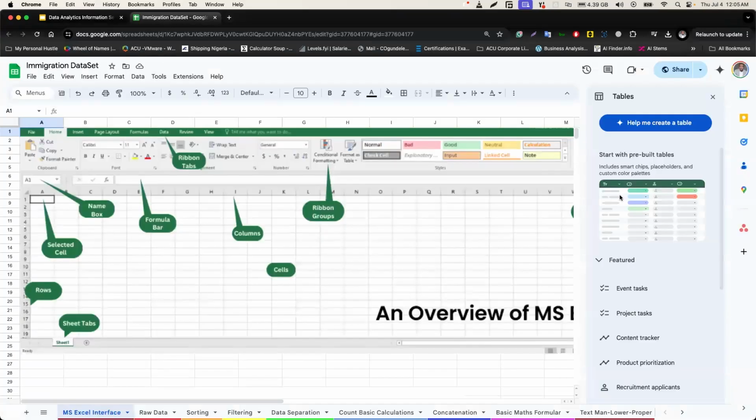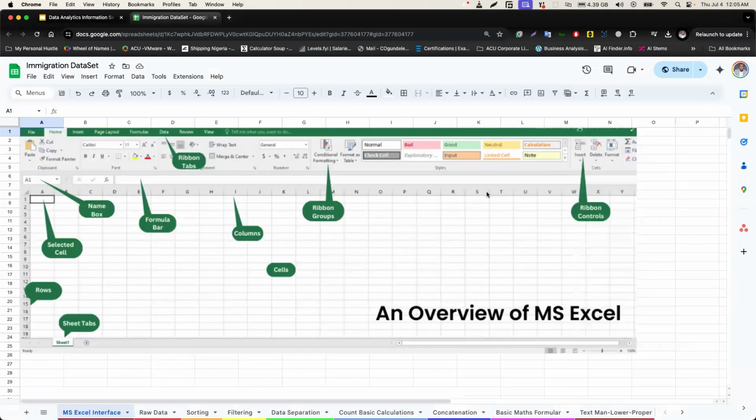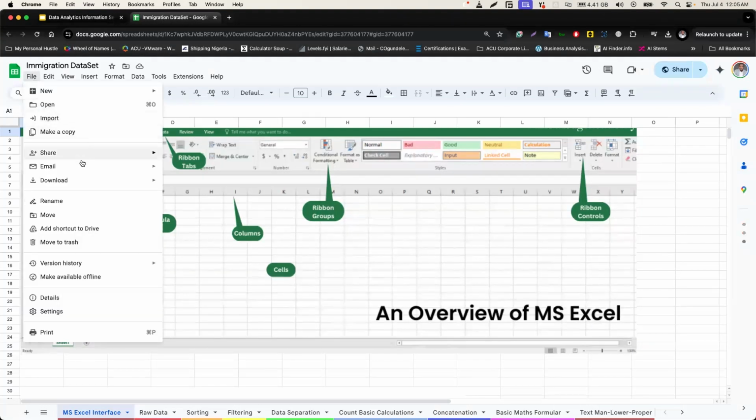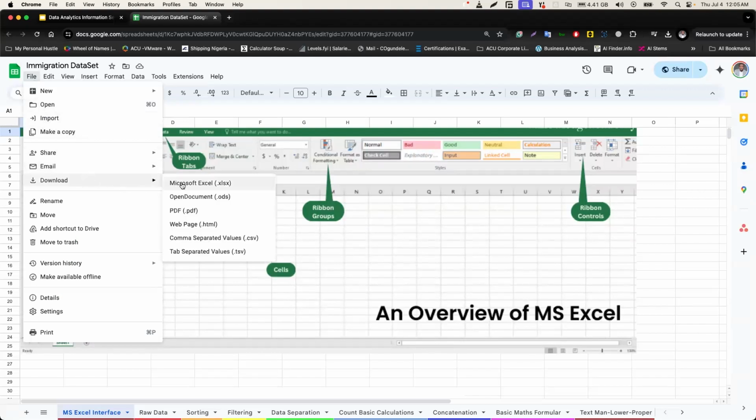Now, the data set that we'll be using is contained in this Google spreadsheet. And it has, first of all, these descriptions that you can see over here. But for the purpose of us using this data set and the explanatory notes in Microsoft Excel, we will have to go to our file over here, click on File, come down to Download, and click Microsoft Excel, download in Microsoft Excel format.